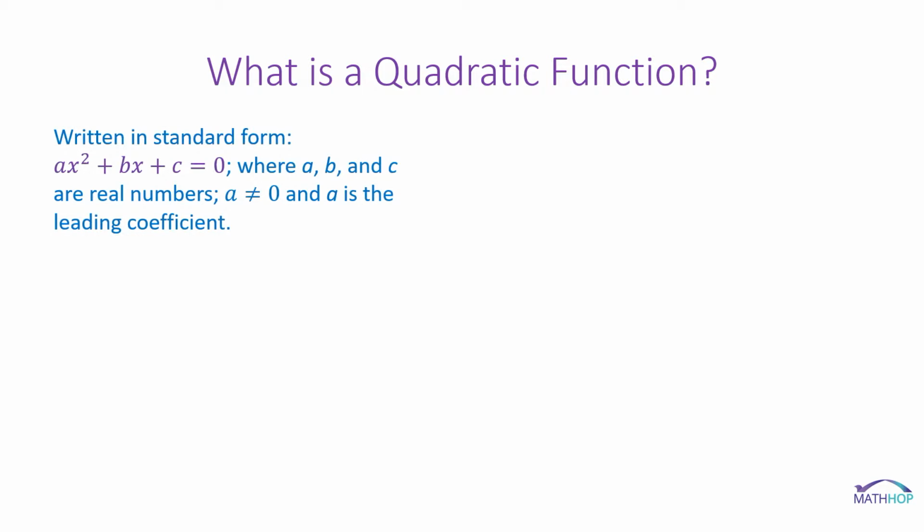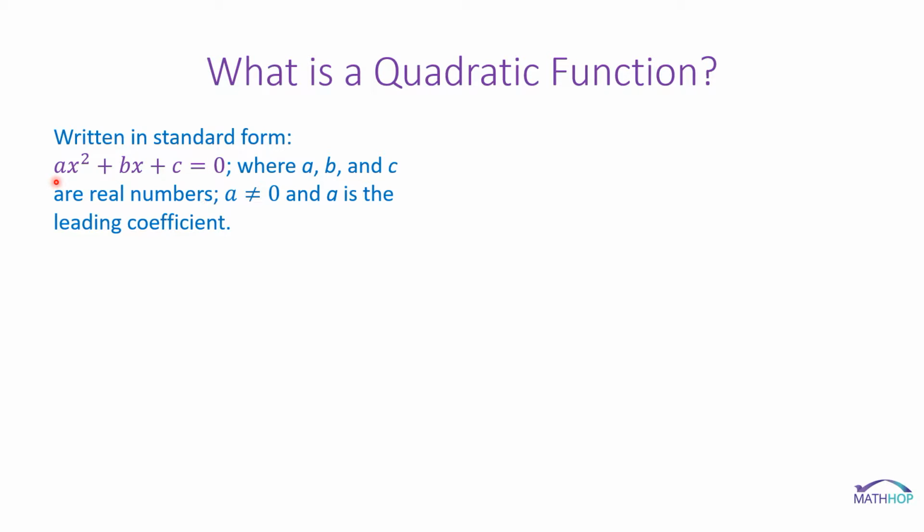In its standard form, a quadratic function is written as ax squared plus bx plus c equals 0. You will notice this highest exponent of 2 is your clear indicator that you are dealing with a quadratic. And in order to solve, they need to be set equal to 0. You'll notice sometimes you're given a quadratic not set equal to 0, and you will need to take the steps in order to make it equal 0.